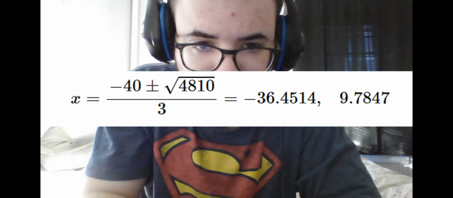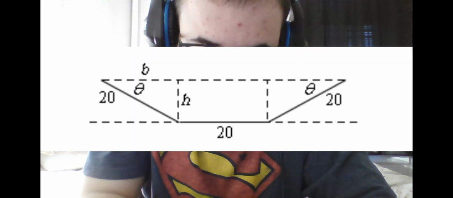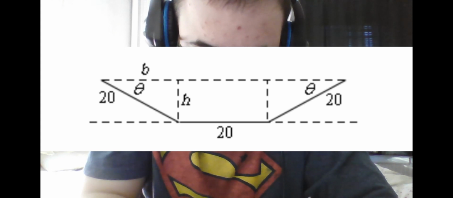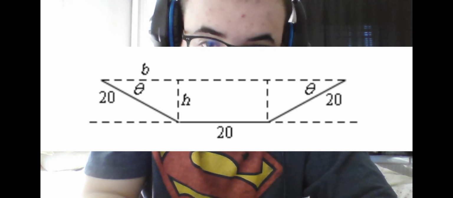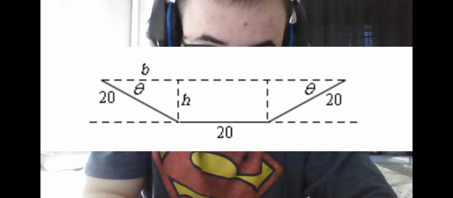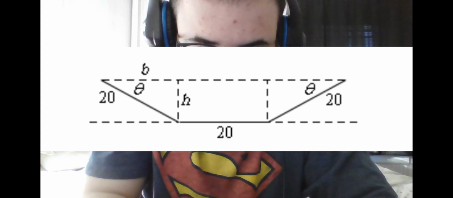A problem similar to this is, if we are given a piece of sheet metal 60 feet wide, and we want to fold 20 centimeters of these up on either end, and we want to determine the angle that will maximize the volume of water in the trowel. We do this by first using geometry to split the trowel into a right triangle, and a rectangle. And we use rules of trigonometry on the right triangles, like in the last example.